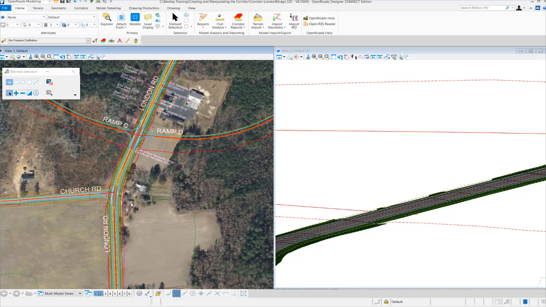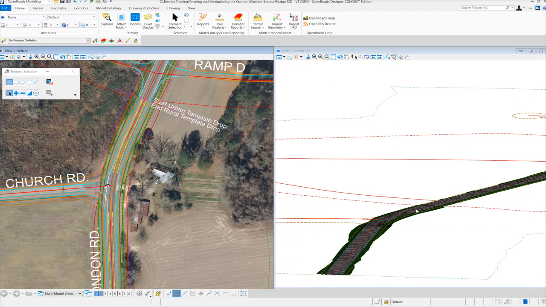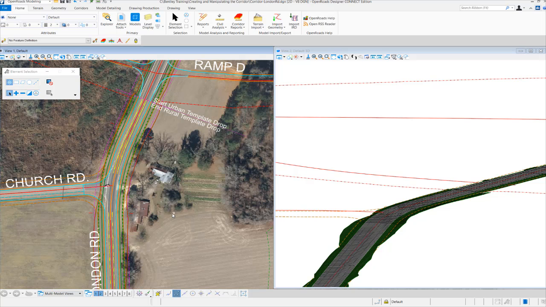So what we're going to take a look at now is I'm going to show you how we can remove those components or those 3D elements from the model or from the corridor. And we're going to do that by using corridor references along with some special tricks that we have set up in our template that we're using here. So first thing we're going to do is add some corridor reference elements to the corridor, and that's going to trigger some display rules that we have set up in the template to automatically turn off the components through the intersection areas.